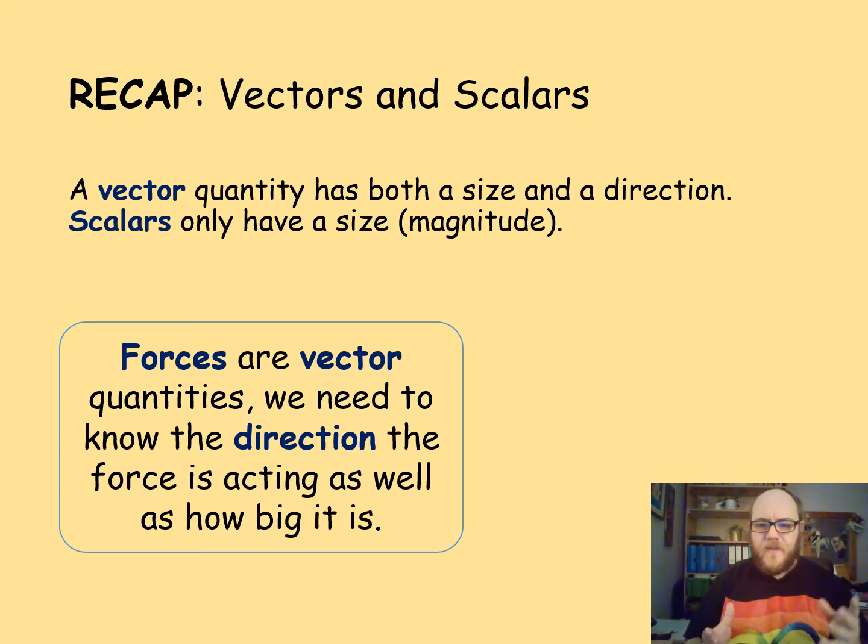If I have a force of 20 newtons heading towards my face, I'm a little bit more worried than if I have 20 newtons traveling away from my face. I don't want something that's traveling at my face to carry on traveling, whereas something traveling away from my face I'm all right with, as long as it's not heading towards my Nintendo Switch or my PlayStation.